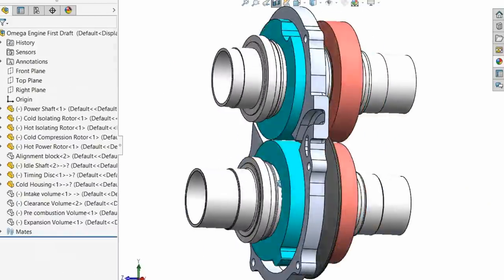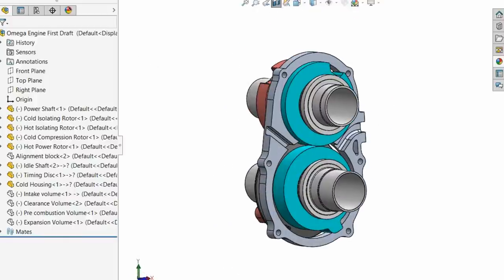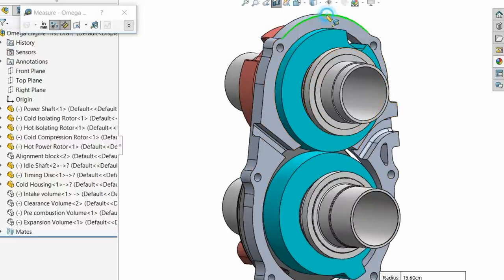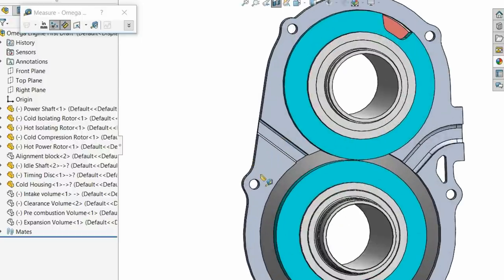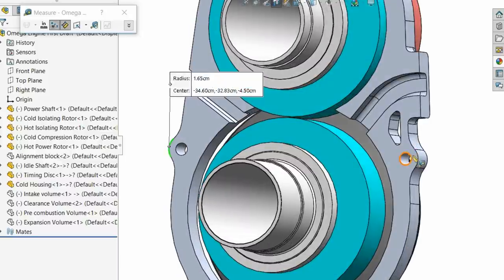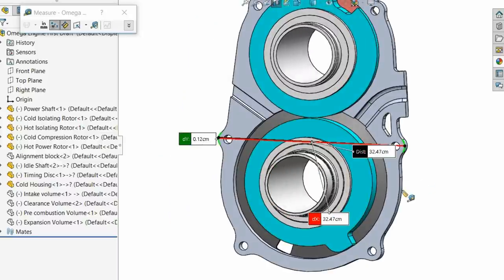What is the displacement of this engine? This engine as a whole is... how tall is it? Let me just do a point to point. So this whole engine is 0.5 meter, basically 60 centimeters, 600 millimeters wide. Just almost. And it's about as wide as an A4 piece of paper is long. So 30 centimeters or 325 millimeters.